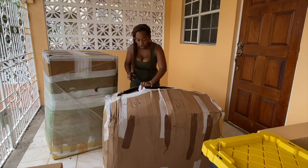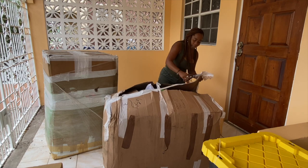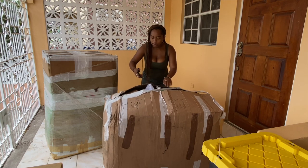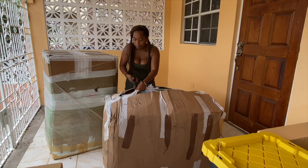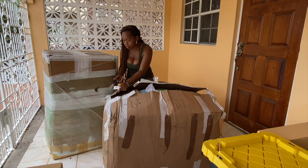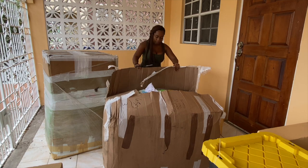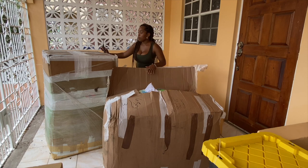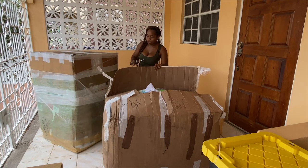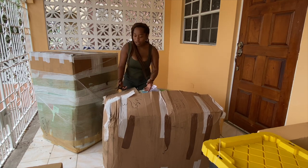So what I'm about to do now is open up the boxes. I think I'm gonna save the haul bits for some other parts of the video, because I get my camera back tomorrow, so I'm just honestly showing you the unboxing of what I can, but not everything. This box is so heavy and it's upside down, so I need to be careful when I'm taking stuff out of that box. I shipped some of my clothes down.